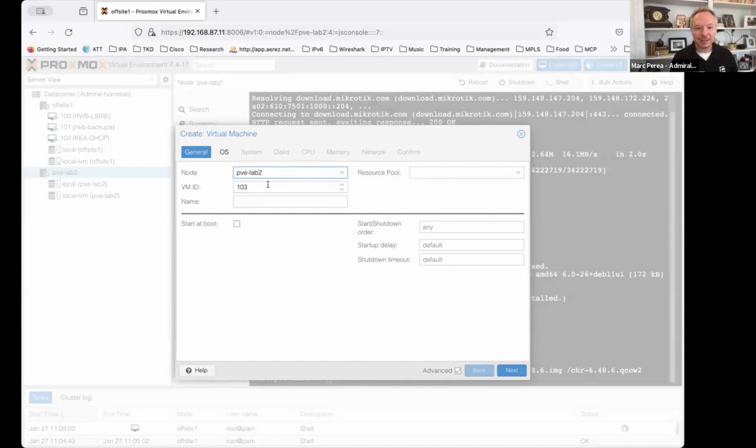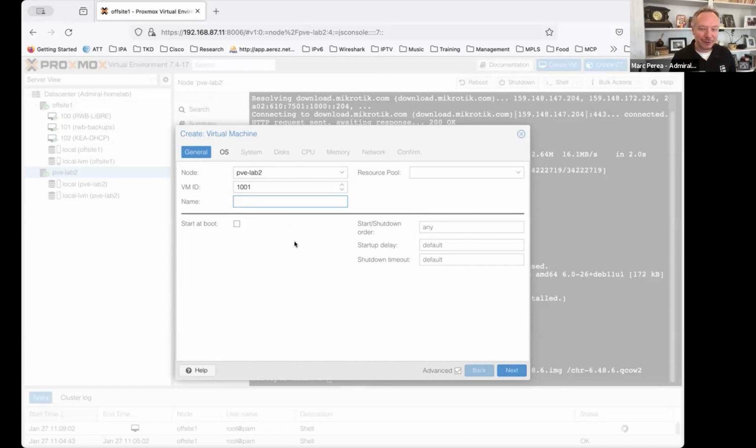Now your virtual machine ID is an arbitrary number. This starts at 100 and goes up from there. I've created some virtual machines and deleted them. So you see that my VM ID automatically adjusts to 103. I'm just gonna put in here 1001. It's really whatever number you'd like to use, completely arbitrary. Now, whatever VM ID you do use here, you'll wanna keep that number handy because we're gonna need that later on when we do the disk formatting for using with the CHR qcow2 image we just created.